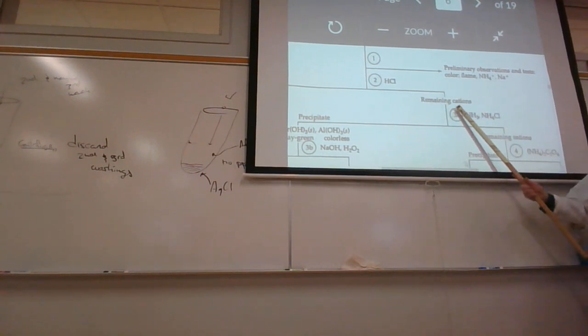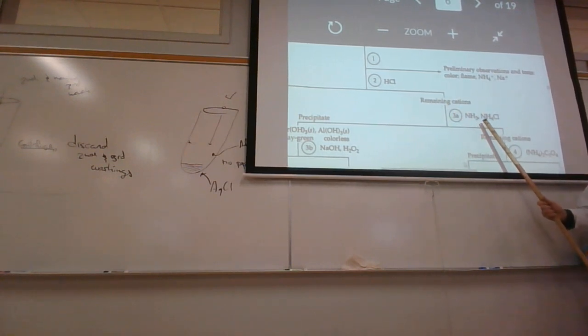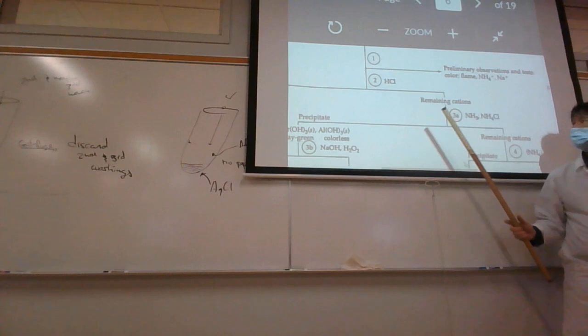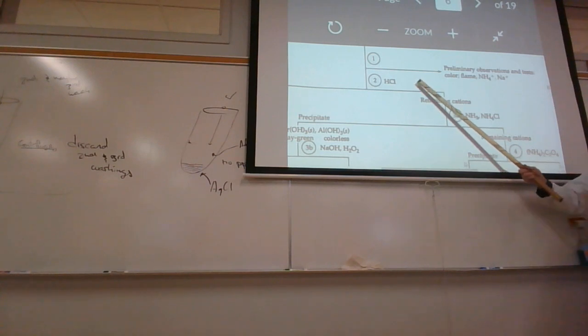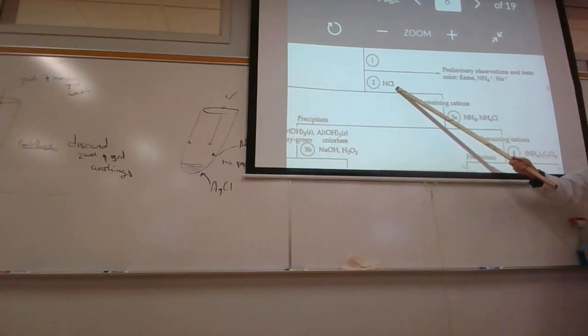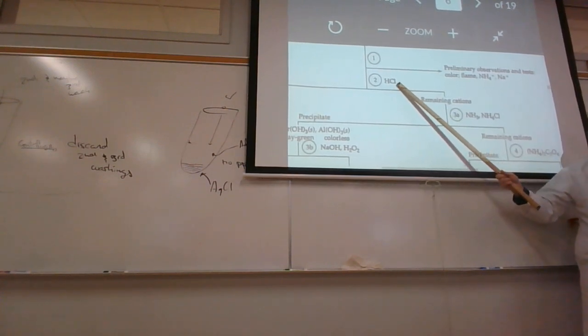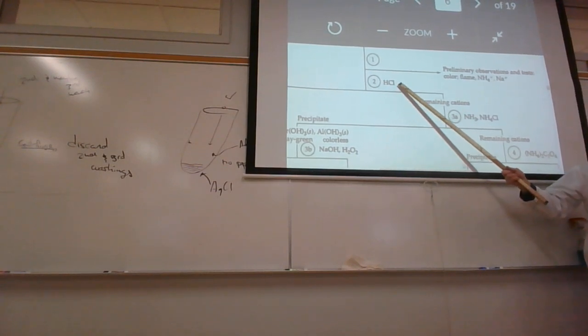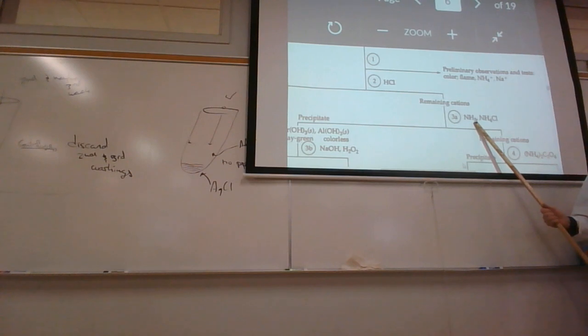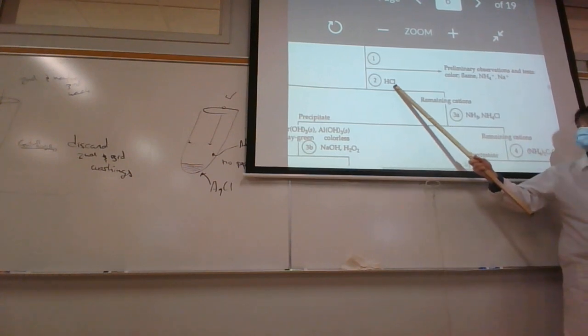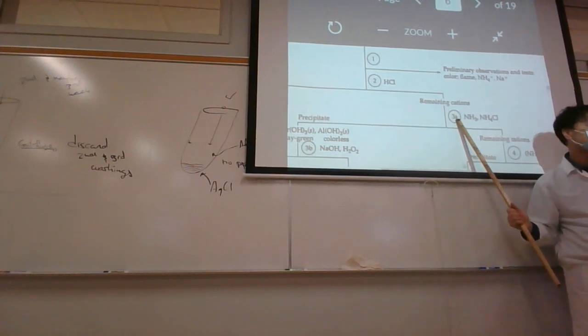And so the next step here is we're going to add some ammonia and ammonium. Ammonia and ammonium, what is that for? Well, that's for adjusting it. Here, we have a lot of acid. It depends on how much acid we have. If we have a lot of excess acid, then we have to add a lot of ammonia. If we have a little bit of excess acid, then we add just a little bit of ammonia.